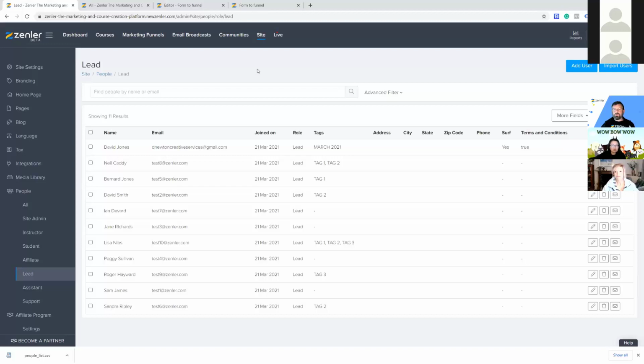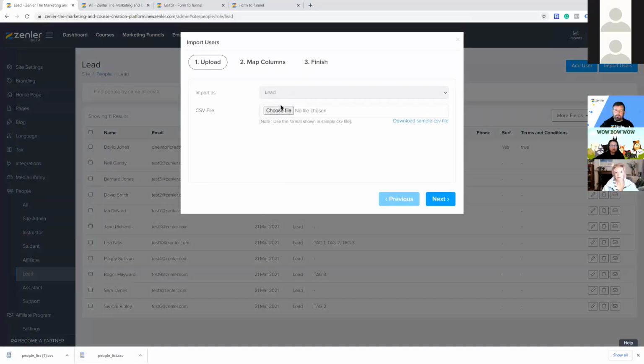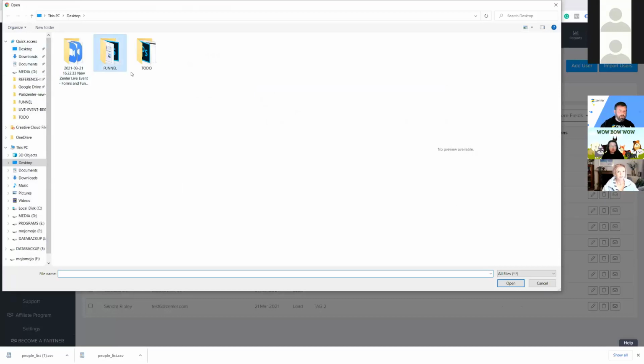Yeah, you can. Because remember, you can bring people into the site. You can import people in. So the easiest way to do it, it might sound weird, but you can export people out and then import them back in. So let me just show you. If you did an export of me, which I just have now, then I could click import users. I'm not going to do it all. I choose the import type. At the moment, these are all leads. If I was in people, I could change this type, but I then choose the CSV file. I think I've got it in here.